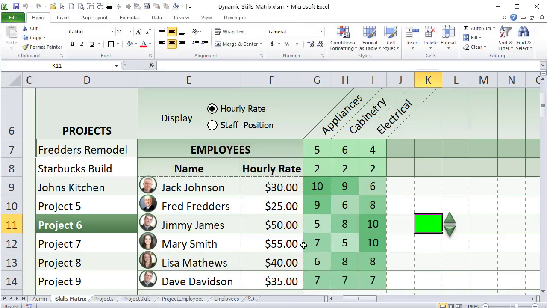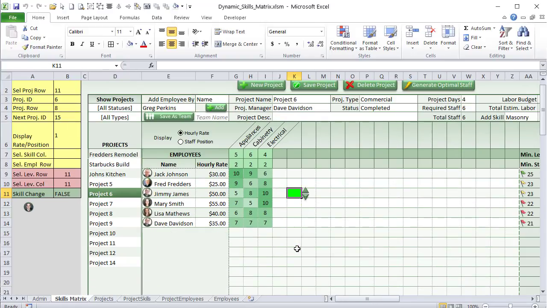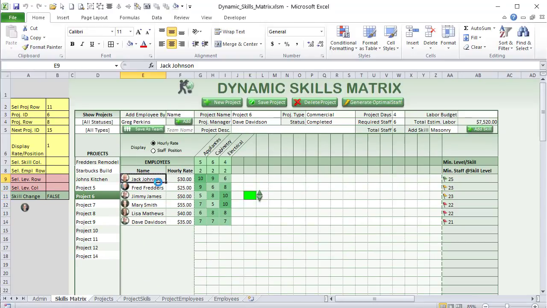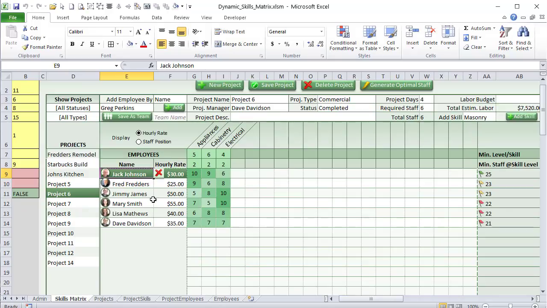Okay, so let's take a look at some of the VBA that is going to help us with this so we can assign this. Let's zoom back out to 100. So let's take a look so we can display this. And also the VBA, when I make a selection, I've got another X here. It's going to allow us to delete a specific skill on a project. So that's the VBA I want to show you right now. And that's based on selection change.